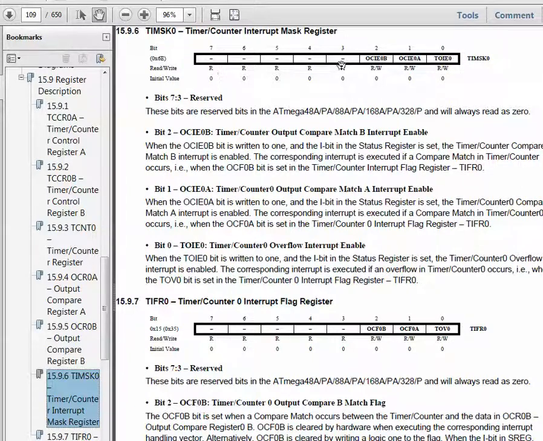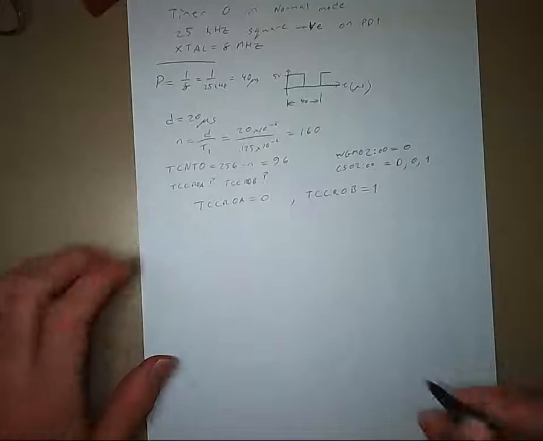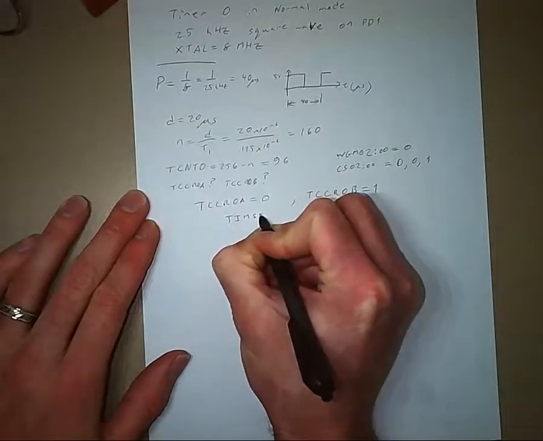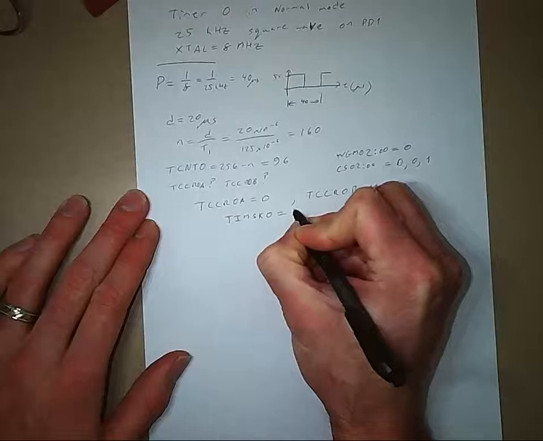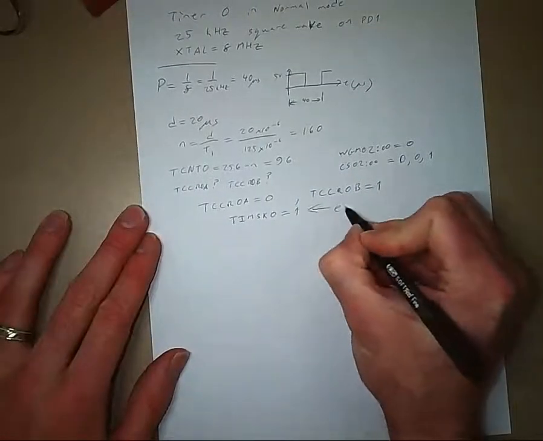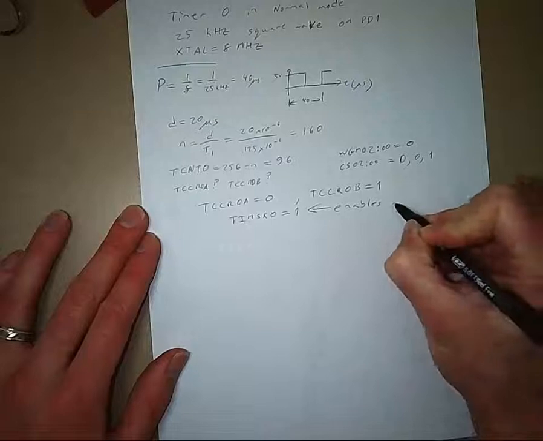We don't need the output compare interrupts, so these are zeros, but we do want the timer overflow interrupt, so we'll set that to a 1, and that will enable the overflow interrupt for timer 0. So TIMSK0 is also equal to 1, and this enables the overflow interrupt.